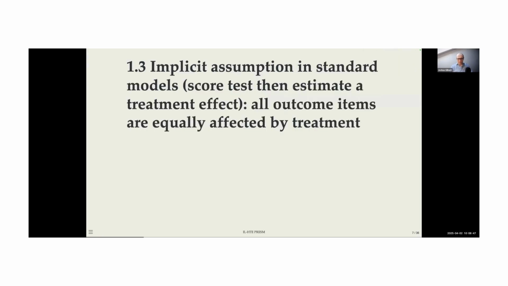And just to illustrate why this might matter, there's an implicit assumption in most models for, say, a causal effect of an educational intervention, which is that first we would give people a test, we would then score that test, give everyone a score, a single number score, and then estimate a treatment effect on that test score.